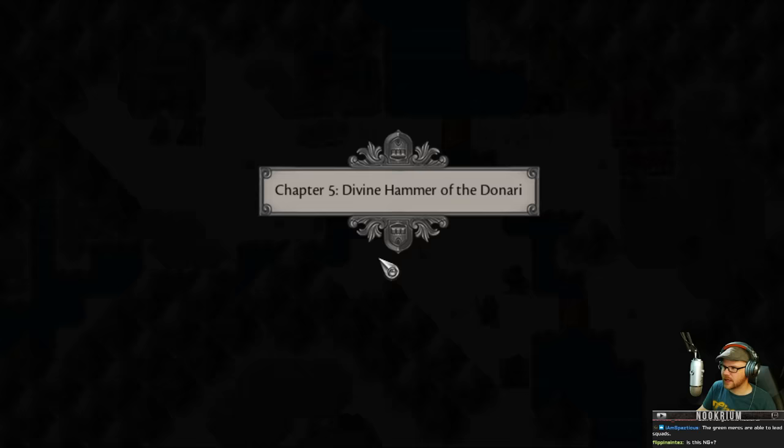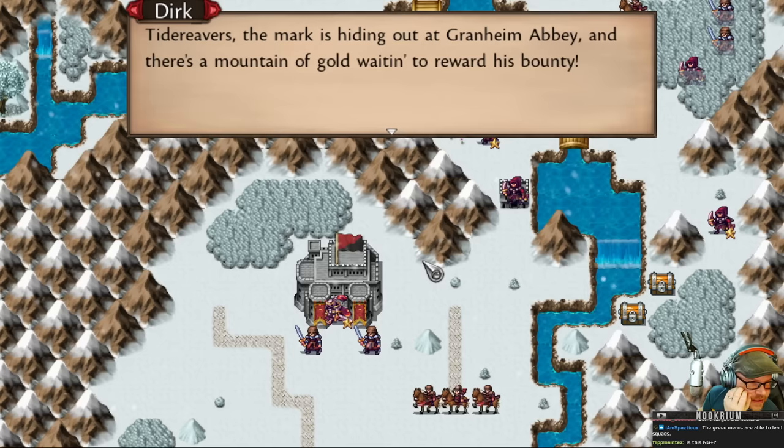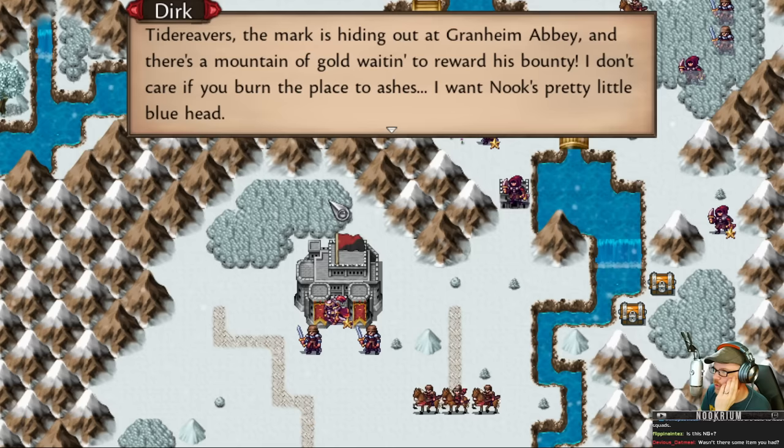Divine Hammer of the Donari. Ted Reavers, the Mark, is hiding out at Granheim Abbey, and there's a mountain of gold waiting to reward his bounty. I don't care if you burn the place to ashes. I want Nook's pretty little blue head.